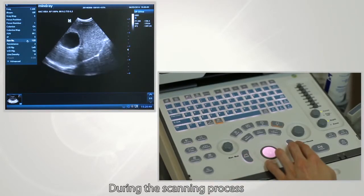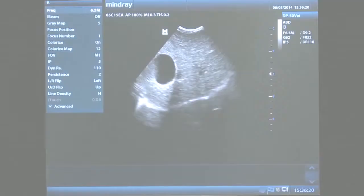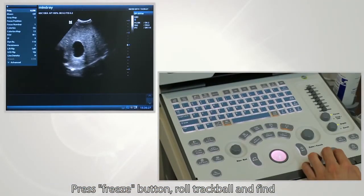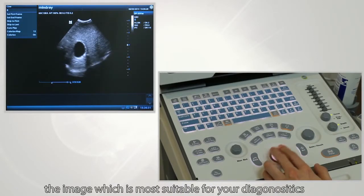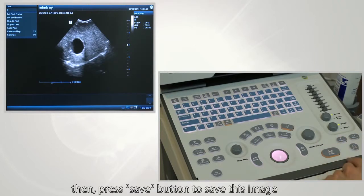During the scanning process, the operator should adjust these parameters according to the real situation to reach an ideal image level. One such feature is the freeze feature. Press freeze button, roll trackball, and find the image which is most suitable for your diagnostics. Then press the save button to save this image.